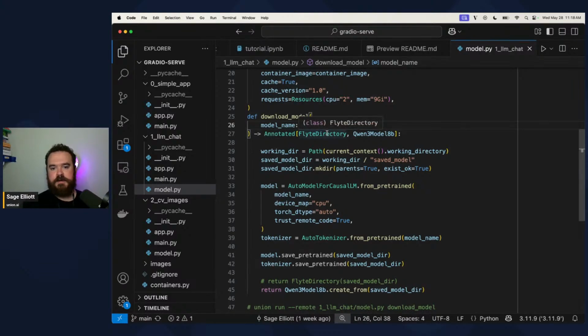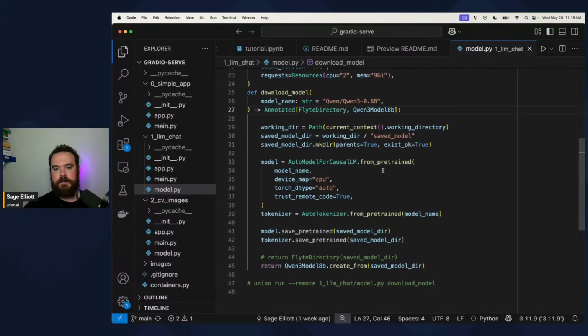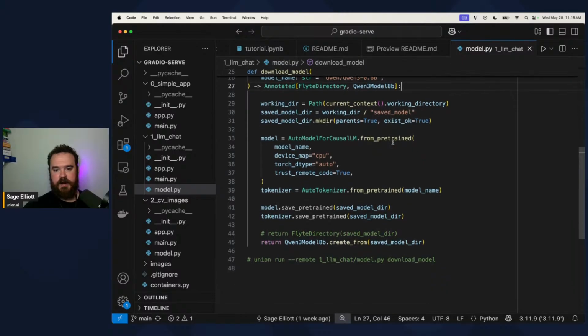And then we're going to return this as a Union artifact. And we'll talk about this in a second, what that looks like. But basically, it allows us to store it somewhere and then very easily query it down and pass it between other workflows or teammates. Then we're just saving it in the local directory here.